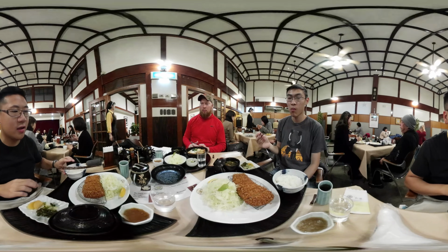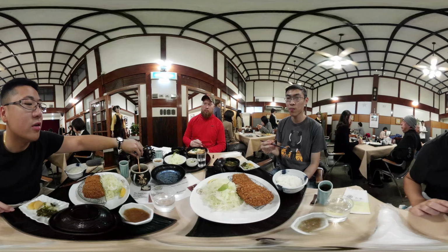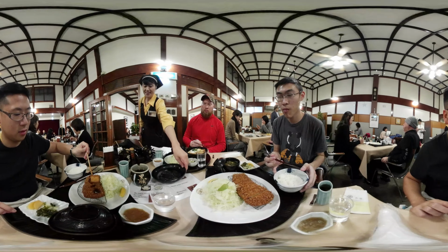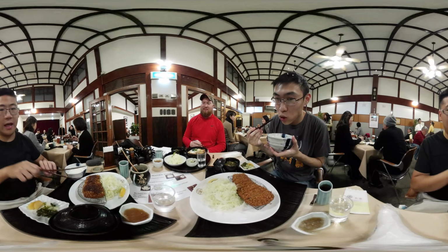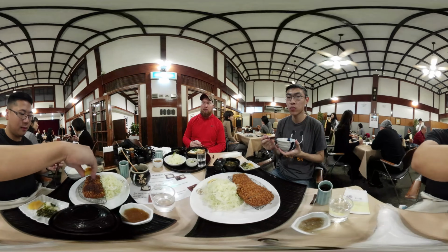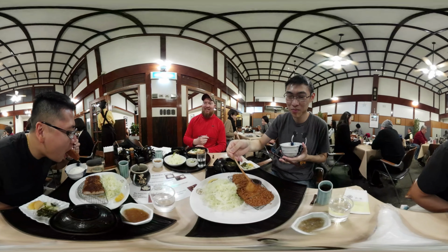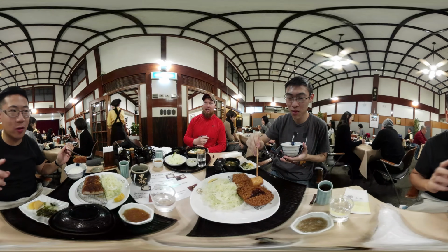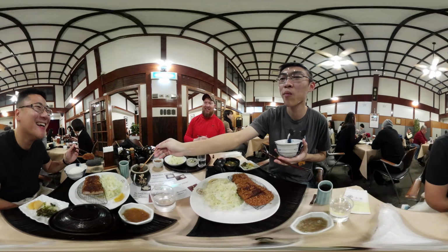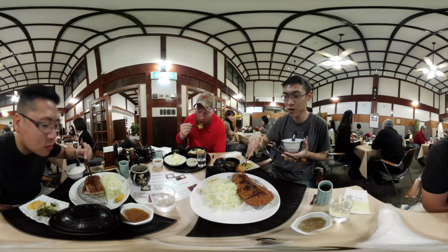You're supposed to use sauce with your tonkatsu cutlet. So you're just gonna go ahead and pour that on. And we're gonna go right in. Some lemon all over. Okay. Alright. So don't go right in because it'll burn your tongue off. Let it sit for a second. Hot, right? It's really hot, yeah. Fresh out of the fry.